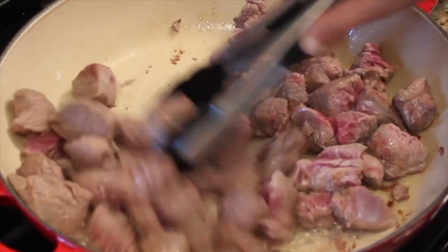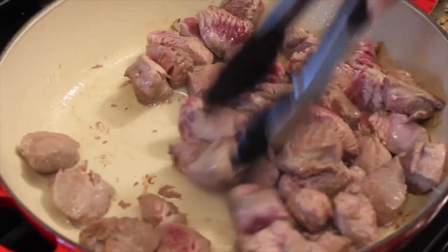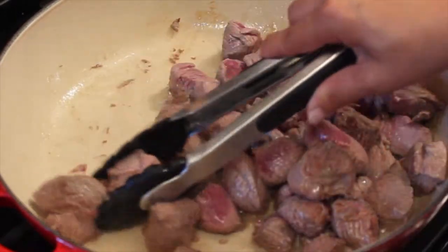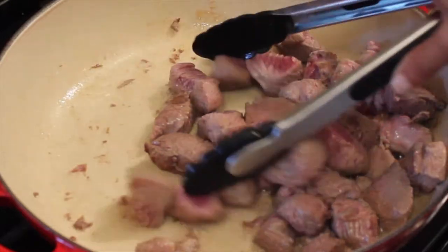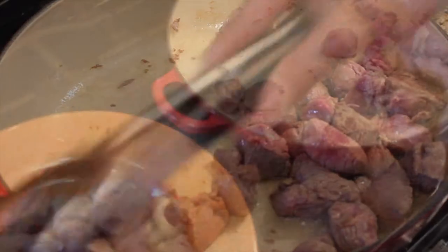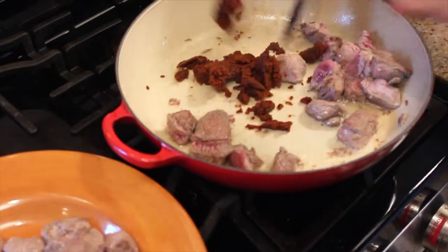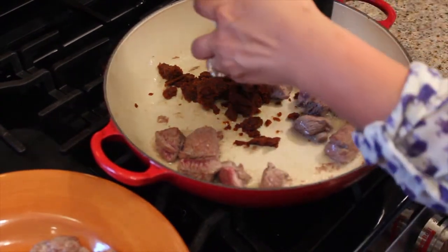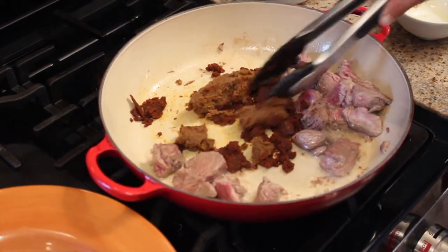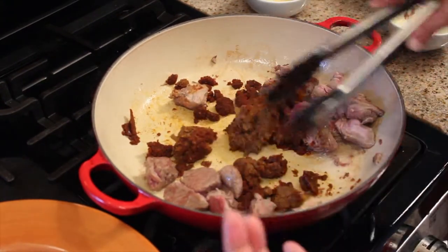So I've browned this — you can get a little bit browner. But once it is browned, you just take it and move it to the side of the pan or take some of it out. You've got your oil already in there. So we've got the classic Indian curry sauce — just add that in there — as well as the korma, which again has the cashew nut, so it gives it a nice nutty flavor. Just cook that off a little bit. It's really fragrant, so you'll start smelling it.